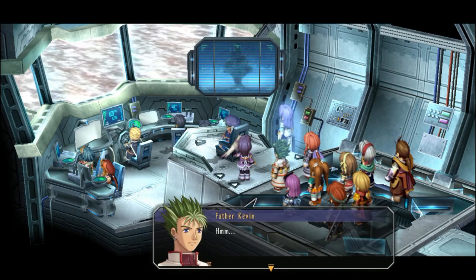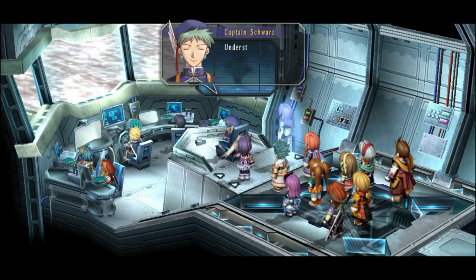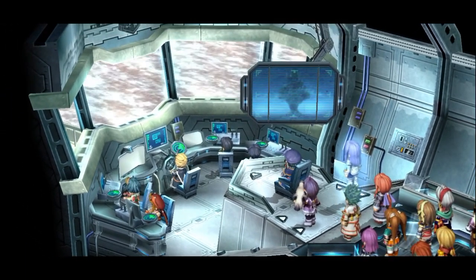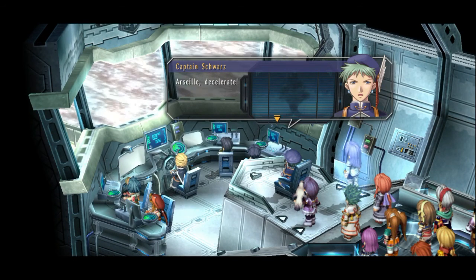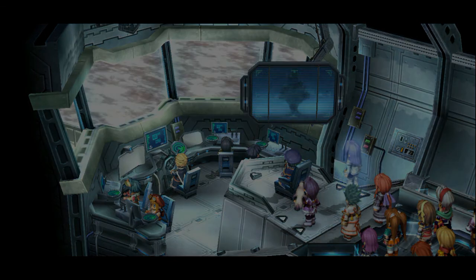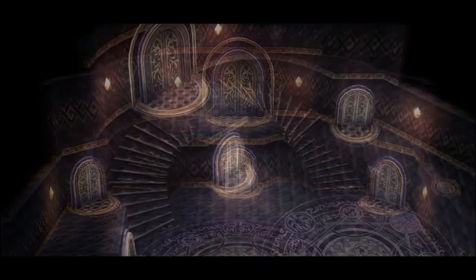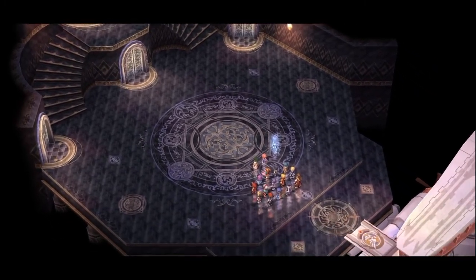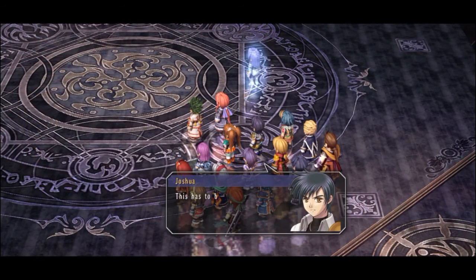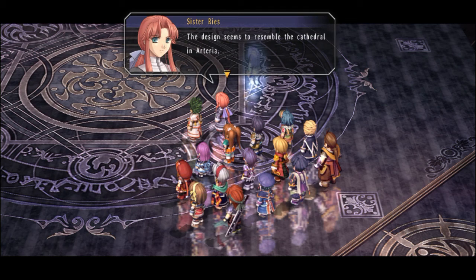What should we do now, Kevin? Let's try and get closer and see if there's a way in. Careful, though. I don't think our arrival's going to come as much of a surprise for her. Understood. Decelerate. As soon as we reach the target, begin to slowly circle around it. So, one door for each team. This has to be the main entrance. There sure are a lot of doors, though. The design seems to resemble the cathedral in Arteria.